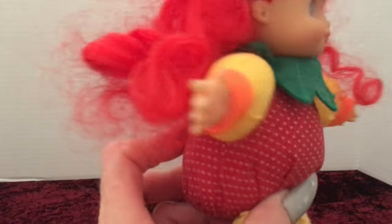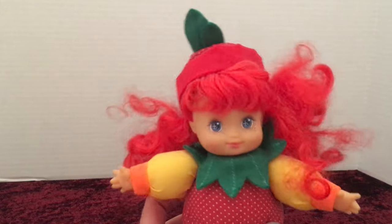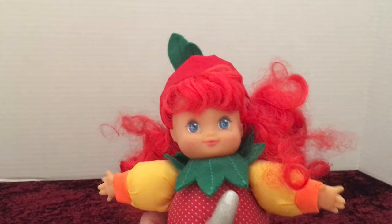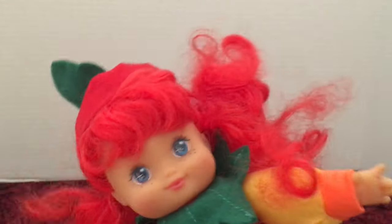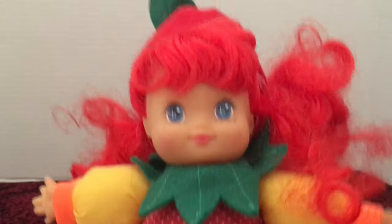And as you can see, she's a strawberry. But I'm not too sure and I was unable to locate the actual name of this doll. So if anybody out there recognizes this doll — I got her at a thrift store with a bag of dolls, I was actually trying to get a different doll and she just happened to be in that bag. Because 1994 is becoming vintage, not quite yet, but pretty soon she'll become a vintage doll. I was thinking of just holding on to her, but I'll go through all of the descriptions of her and then maybe somebody out there will know who she is.